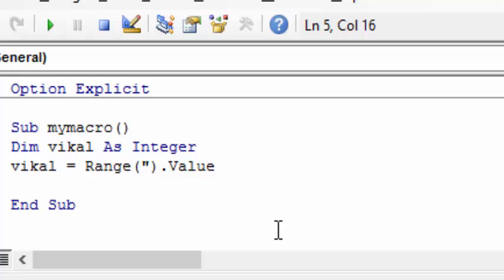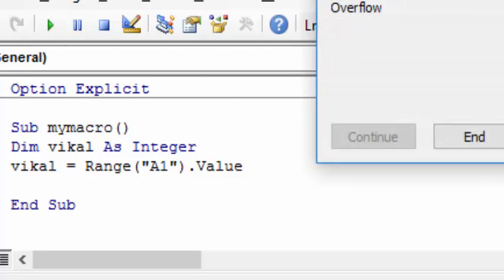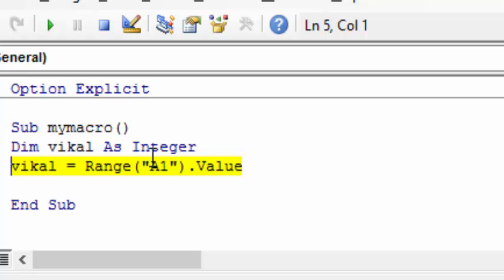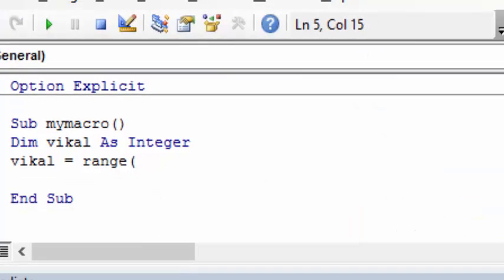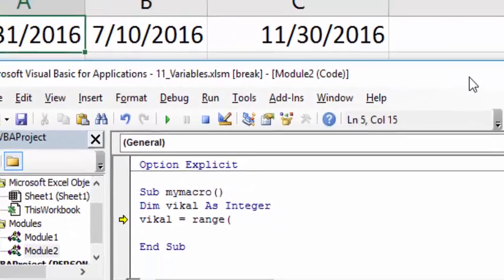This method is using the cell property, so why am I using it here. Now run. Whoa, debug. Try to run this code again. Range.